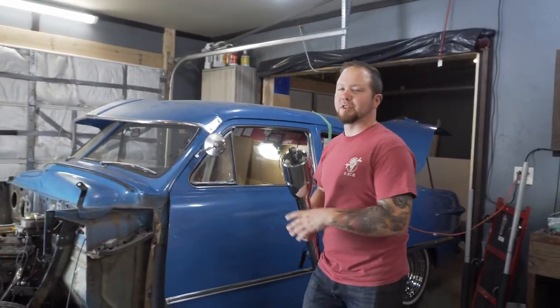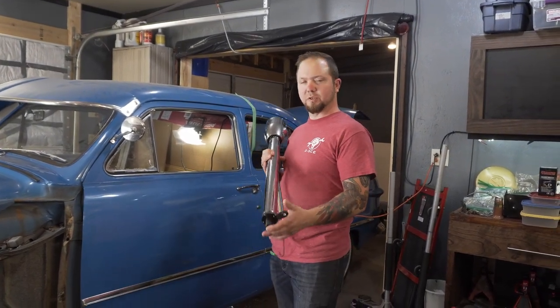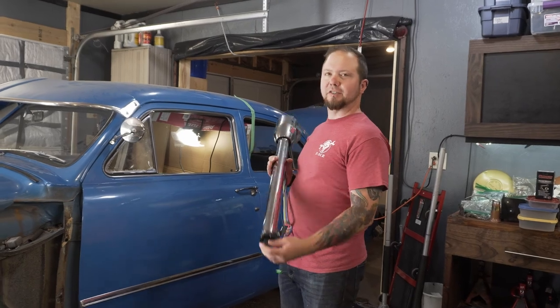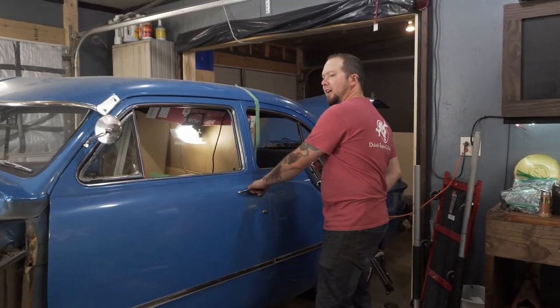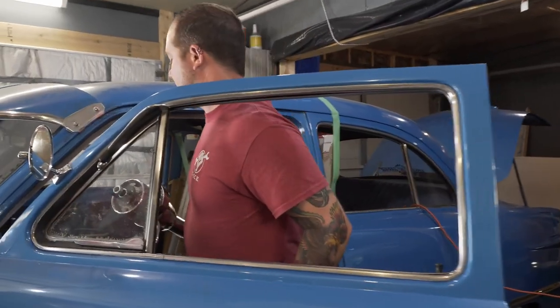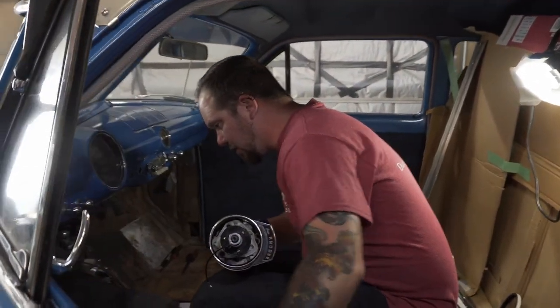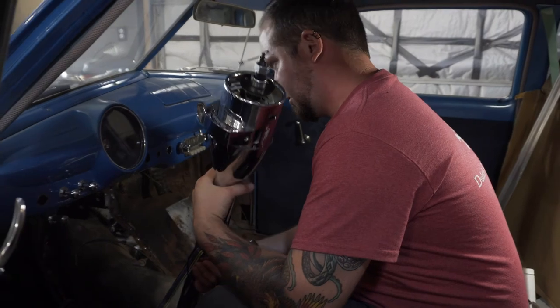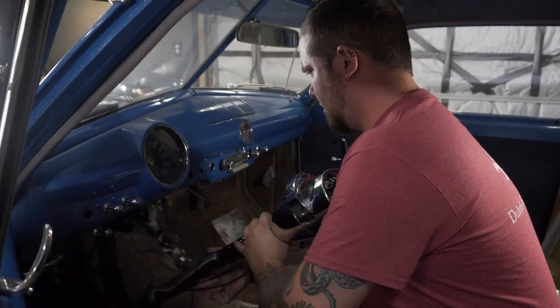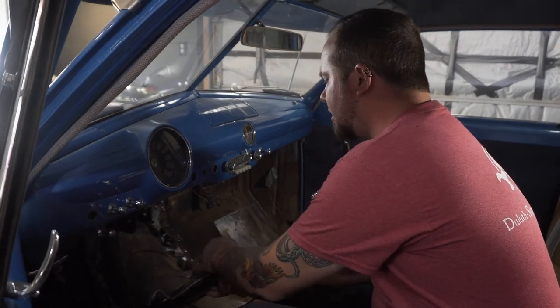Okay, so first step is really just mocking things up. You gotta kind of toss them in where the old steering shaft goes through and just get an idea of how it's all gonna lay out spacing wise too, because we put in that hanging brake pedal, so we've got to make sure that we're not gonna run into issues with that. This is a lot bigger diameter than the old one.